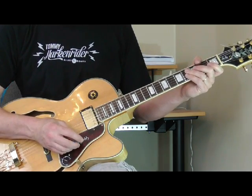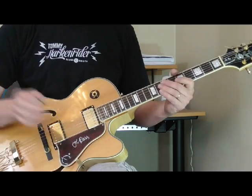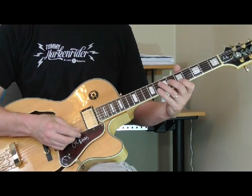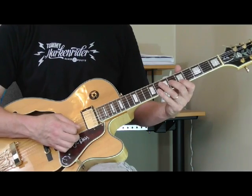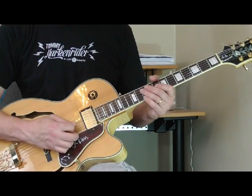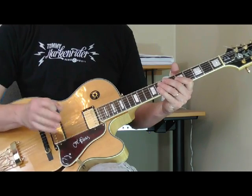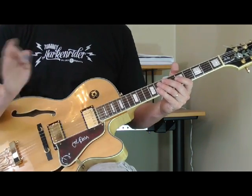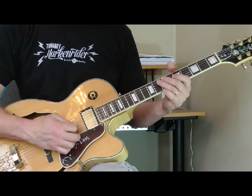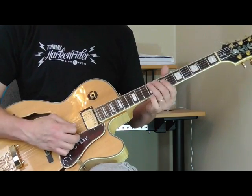So there you have a breakdown for Jimmy Reed's 'Honest I Do.' I didn't go through it verse by verse like I've done on some other songs, but I've given you the tools that you can go and listen to that tune and break it down pretty easily. He does use the fills in different places — there's one point where a lick is used to wrap up a verse, and other points where he plays it as the main fill over the vocal verse. So when it starts a new verse you're at A, he may play a fill before the song goes to the five, and always on the five you're playing those great fills.